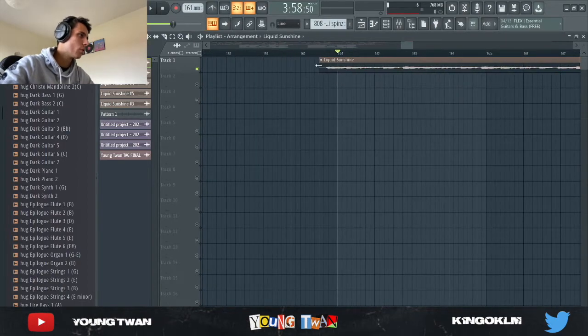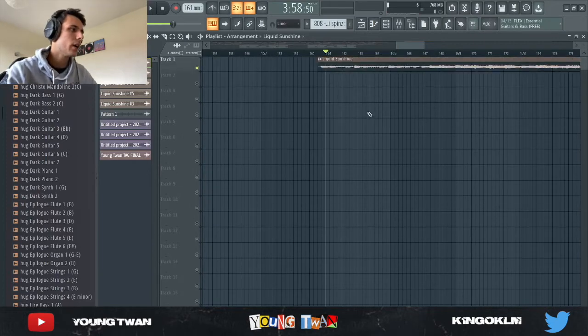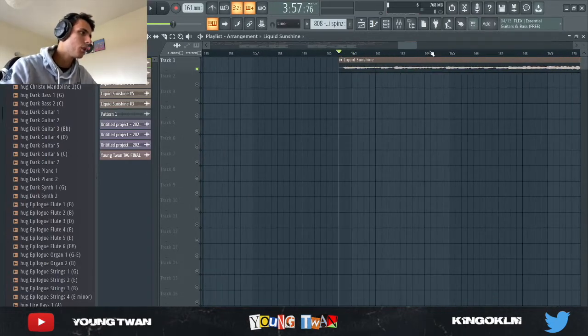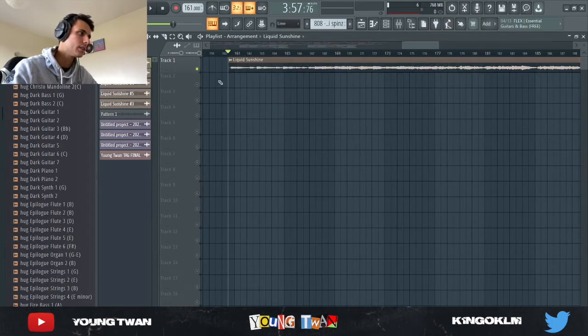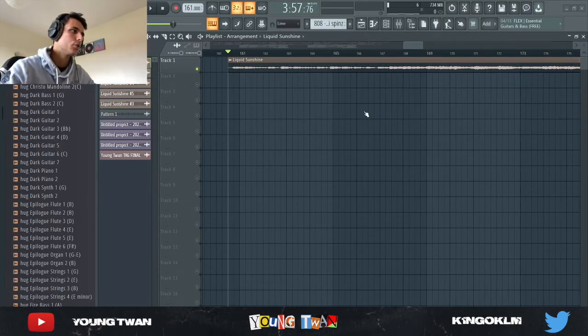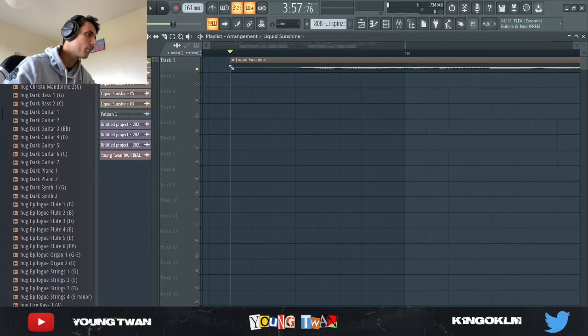Okay, so boom. So first off, what you need to do is find out the BPM once you have it pulled up. You kind of want to use the tempo tapper. I found the BPM was 161. This was in halftime, so it was at 80.5 BPM. So I wanted to put it in double time, so I put it to 161 BPM. And so pretty much what you want to do is chop it up to the beat.